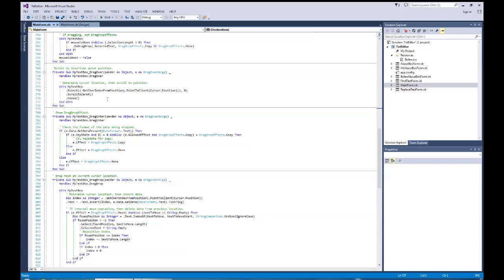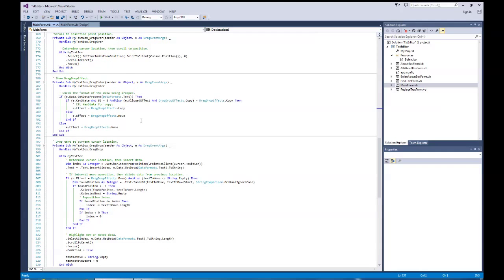Now, as we come into the inner part, and we're actually in the text box dragging, one of the issues I have to look at is, is what I'm dragging actually text? If it's not text, then we really have no purpose in trying to drag and drop on that. So I'm going to examine with the eData GetDataPresent and make certain the format is a text format. After all, we're working with a text editor. Now, if this was a picture box or something else I was dealing with, this would be a different value here. But we're looking at the format of text. And if I don't have that kind of text, I'm turning the drag effects to none. And you'll see that it'll go away because I don't have anything that's text that I'm dragging.